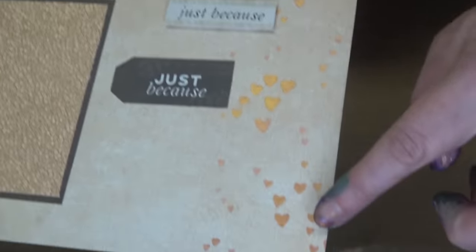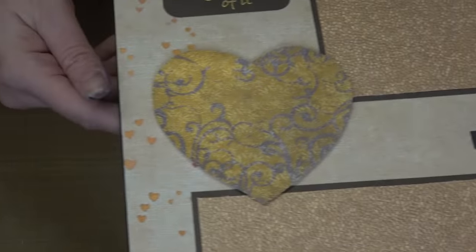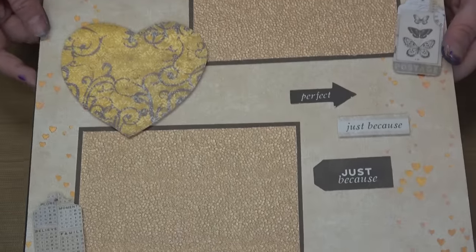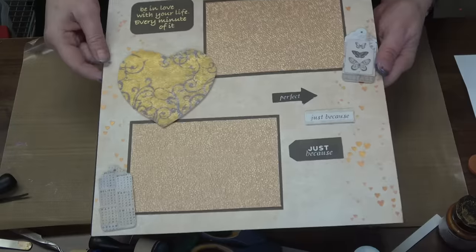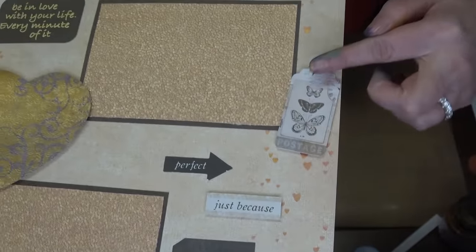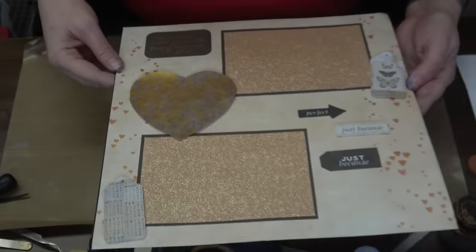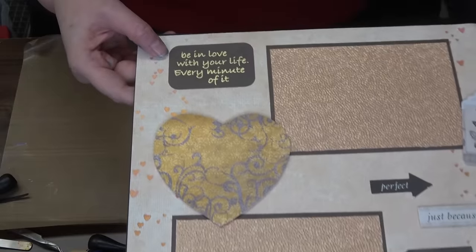And here, the hearts. The hearts from the stencil travel all the way up. So you use those hearts anywhere you want them to be. Look at, they travel all the way up. She used the stencil to make her border. Let me go back just a little bit. Right? As opposed to making a whole background, she just took the stencils and ran them all the way up. So clever. And she did the, this is beautiful, really beautiful. And this is Claire in her layout. And here you've got your sentiment.